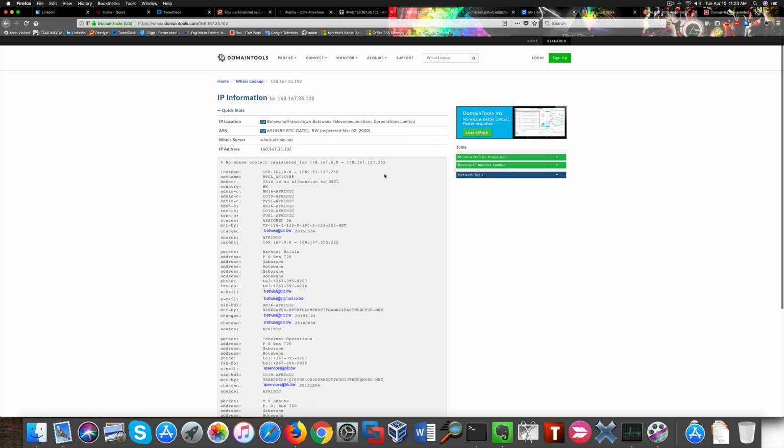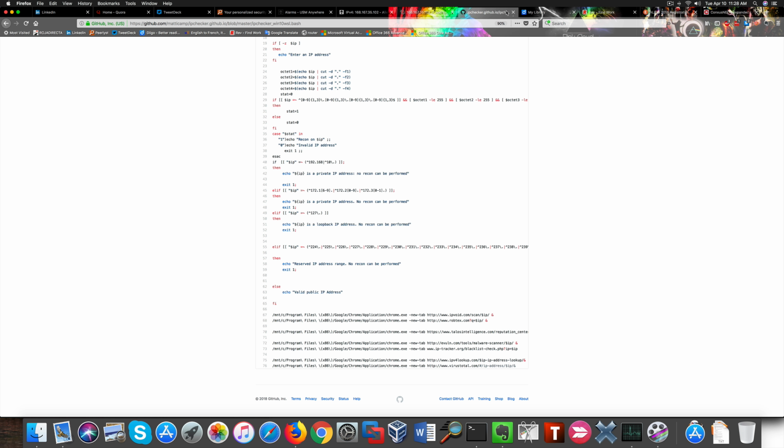It looks like an African provider, probably. It doesn't tell us a lot. I can anyway use a script I created a while ago. This is the source code that checks for malicious IP addresses automatically.